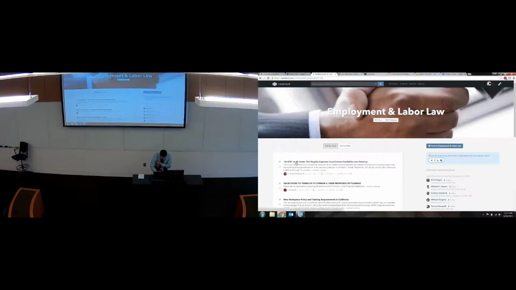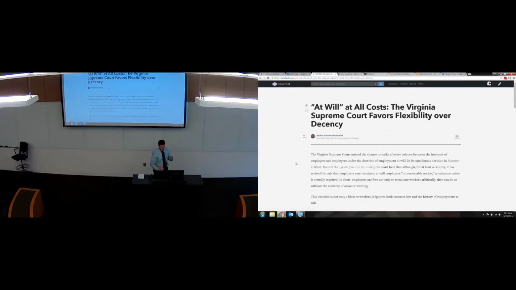Something that's neat is that if you go in and read an item you like, it has a crowdsourced, kind of gamification system where you can upvote things you like. So ideally, the better articles will come to the top of the list.